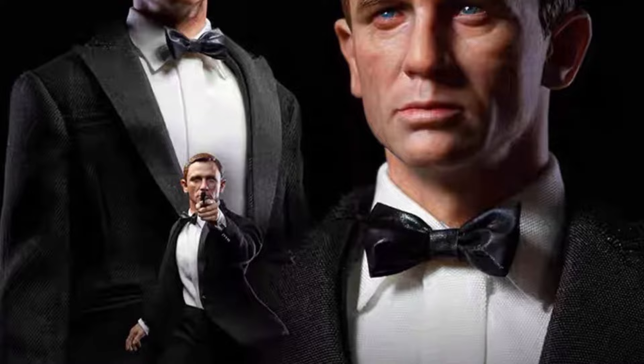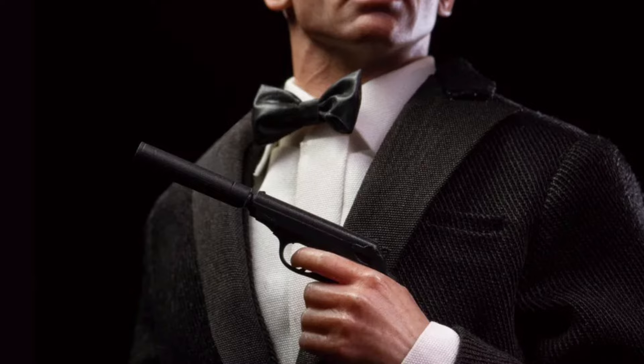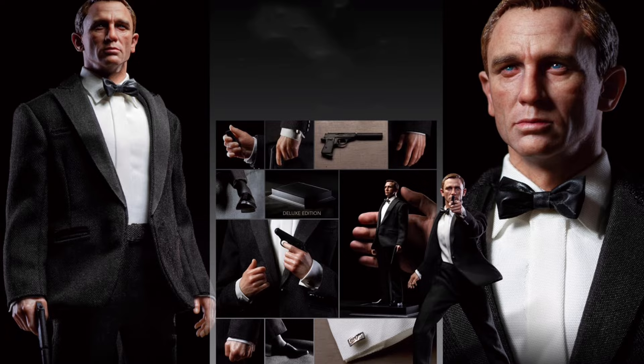This one came out and when I saw the initial production pictures — I'm going to show those here — I was blown away because I knew this was a 1/12th scale, which means it's only about six, six-and-a-quarter inches tall. Not a very big figure. When I saw these images, the paint job, the likeness, the sculpt, it looked like something you would see in a 12-inch or 1/6th scale figure. Production photos always look better than the real thing — not the case. Not the case at all. These are the real deal. So without further ado, let's go ahead and flip it over to the tabletop.